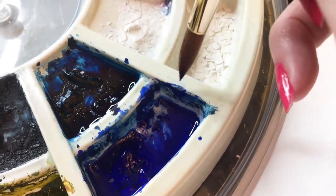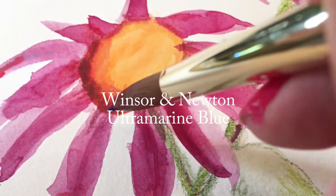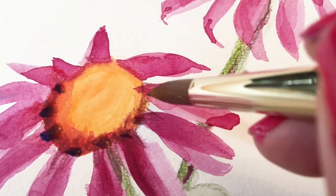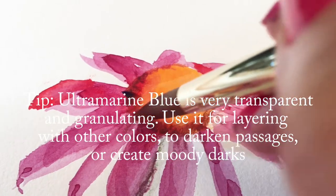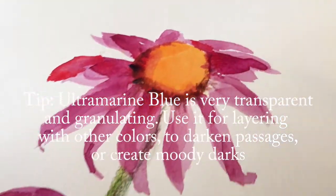So here, a little bit of ultramarine blue. And this ultramarine blue is really wonderful because it's very translucent and it also is granulating. So it's wonderful for just darkening areas, and because it's very transparent, you see the other colors all the way through.